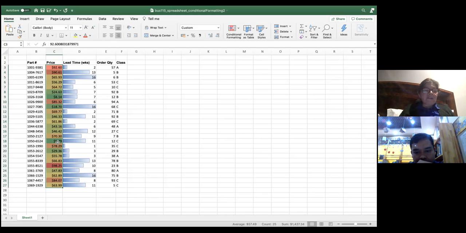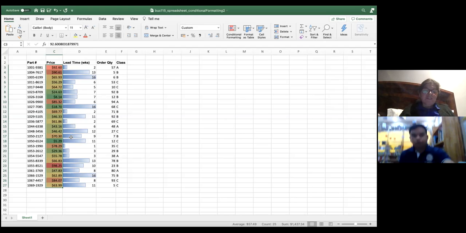So the lowest value will be the greenest value, and the highest value will be the reddest. In this case, we have the reddest, $98.25. Okay, and the lowest is here, $5.29, 29 cents, okay? And everything in between with some shade of a spectrum between red and green.